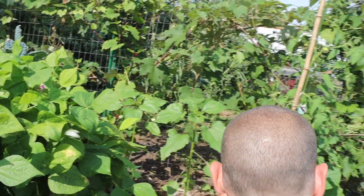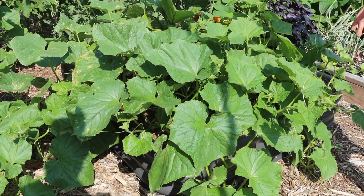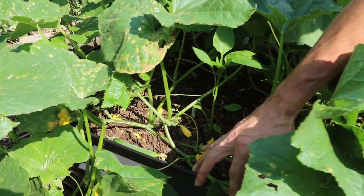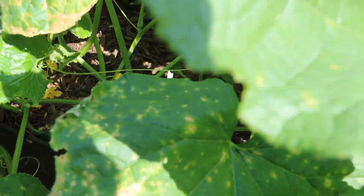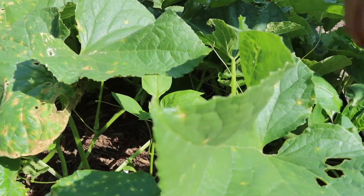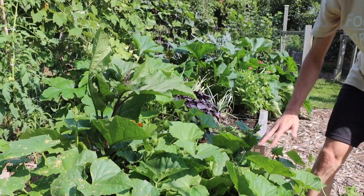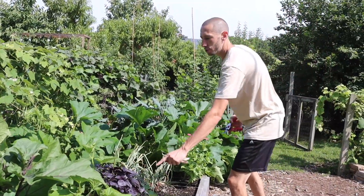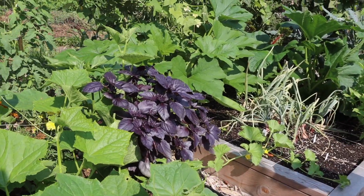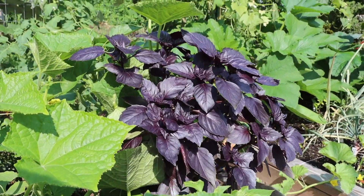Behind us here's the Birdies raised bed that has been taken over by cucumbers. There are some little cucumbers just on the cusp of being ripe — we have cucumbers planted at all different times. You can see the peppers poking through, so we're making sure to come by and pull off any tendrils trying to strangle the peppers so they still grow stout and healthy. Basil over here — the contrast is so incredible. Look at the purple — striking, beautiful. That's like prettier than a lot of flowers.